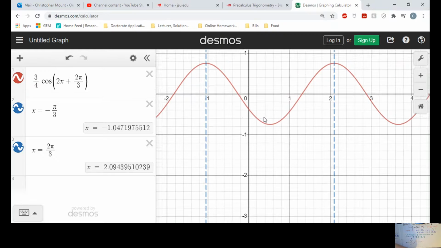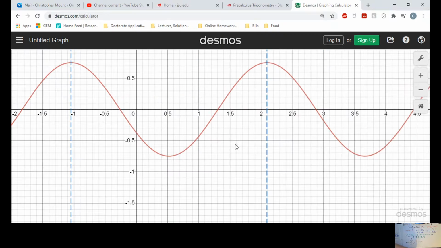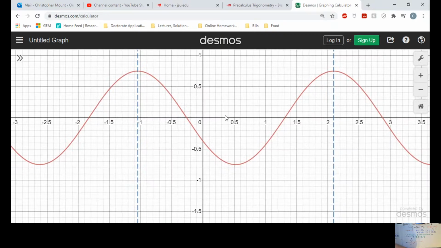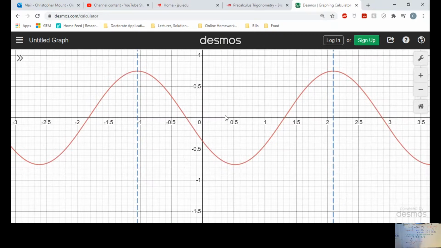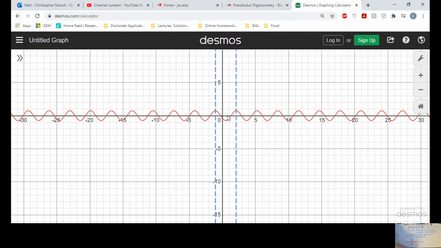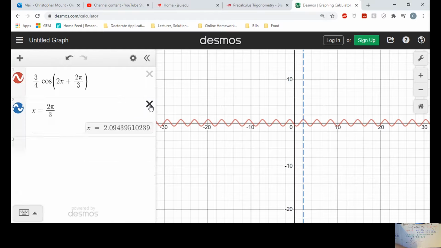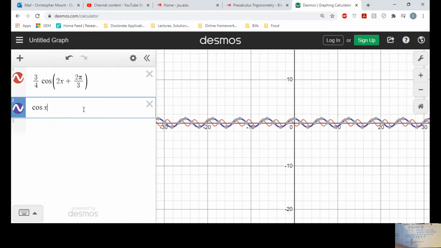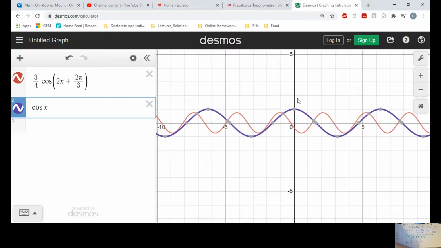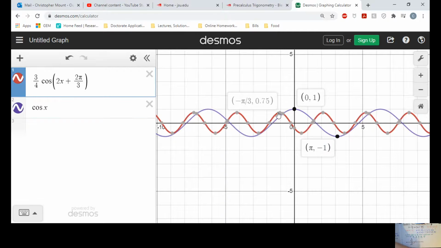So we just graphed between these dotted lines here. One period of it, but of course it's infinite, right? All right. How does it compare to a base cosine graph? Well, pretty different, right? First of all, it's squished vertically, so you'll see the purple cosine graph is going higher and lower, but not by too much, because there's not a huge difference in amplitude here. The base one is amplitude 1, and the one we graphed has amplitude 3/4 or 0.75.